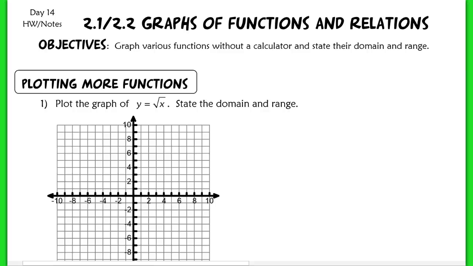This lesson is for sections 2.1 and 2.2 in our textbook titled Graphs of Functions and Relations. Now, our objectives for today are to graph various functions, and this actually should say and relations, without a calculator, so that's really important. We're going to be doing all of this without a calculator, and then we're going to state their domain and range.